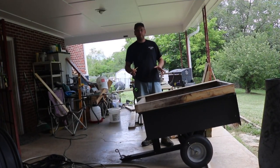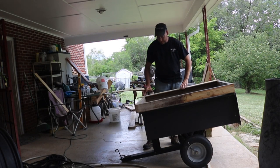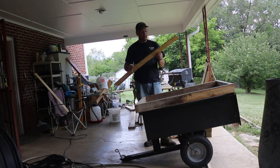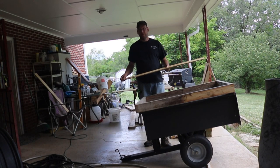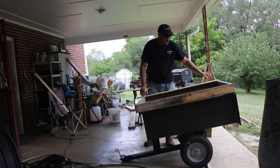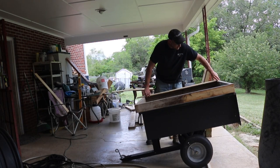Like I said, using scrap, it doesn't have to be perfect. My cuts obviously are not perfect. If you have a table saw and you can cut a straight line better than I can, that's great. The whole idea is it's gonna basically sift compost so you can use the finer compost and then take the stuff that's rough and put it back in there to decompose. So, like I said, don't get hung up on trying to make it perfect, okay?